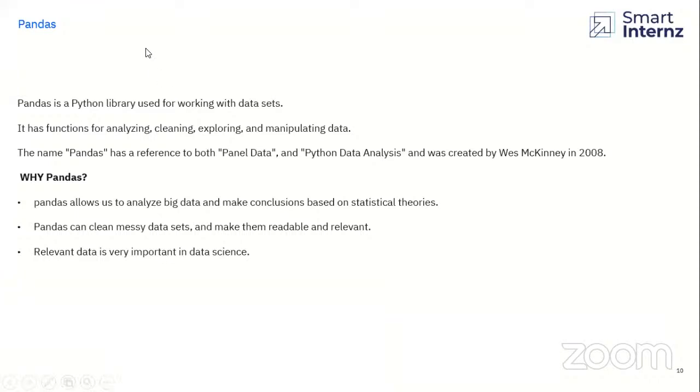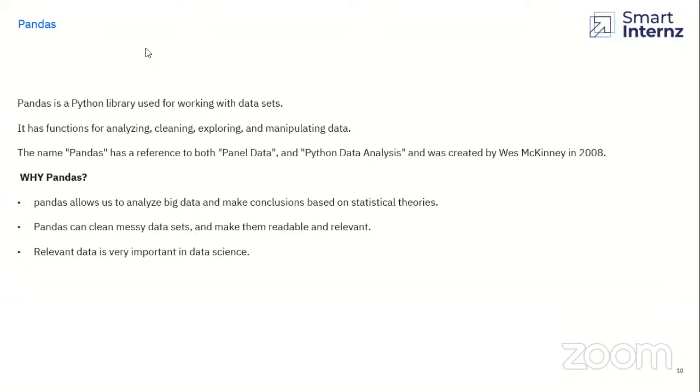It has functions for analyzing, cleaning, exploring, and manipulating the data. Pandas provides us with three different types of objects, that is series, panels, and data frames. The name Pandas has reference to both panel data and Python data analytics, and it was created by McKinney in 2008.